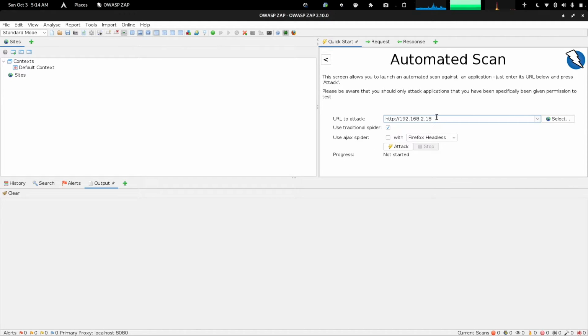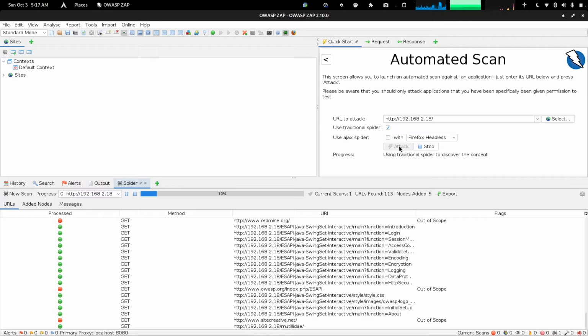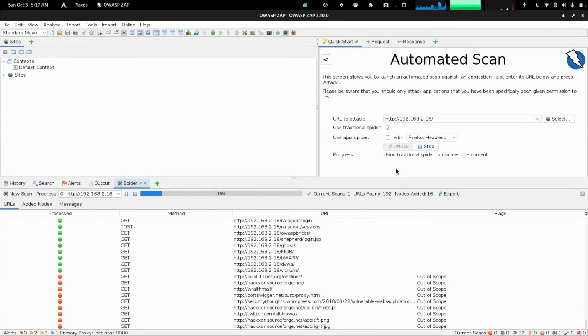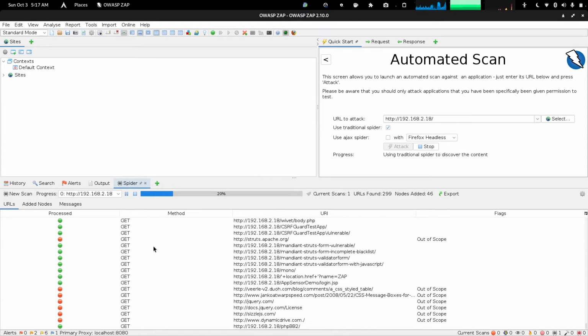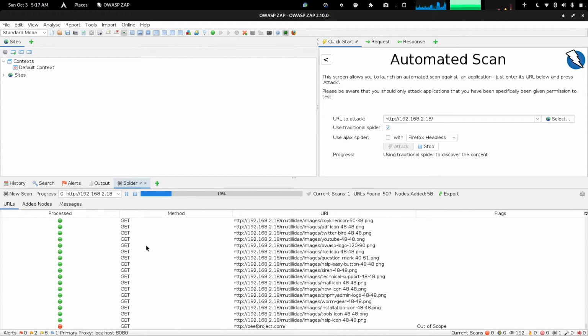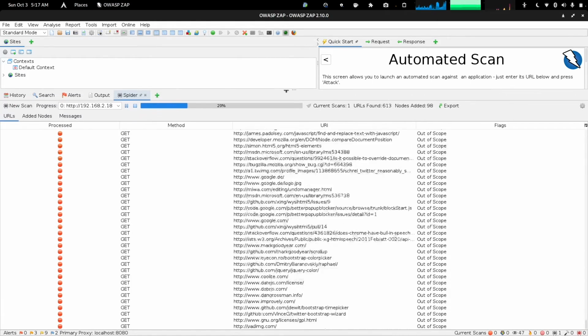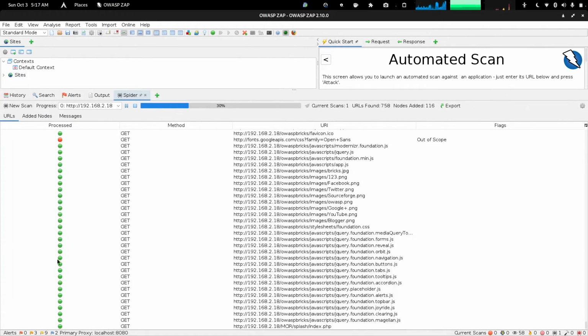Okay, so as soon as we start our scan, you see that it's started scanning, and here we get a bunch of processing.